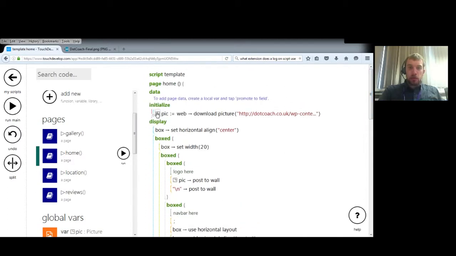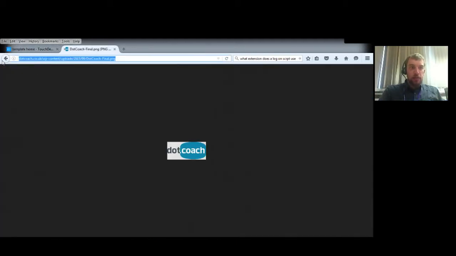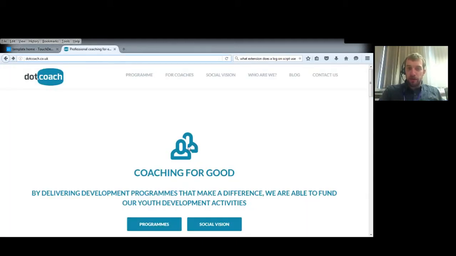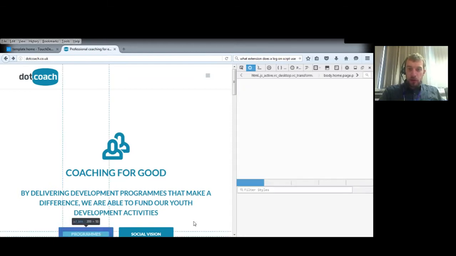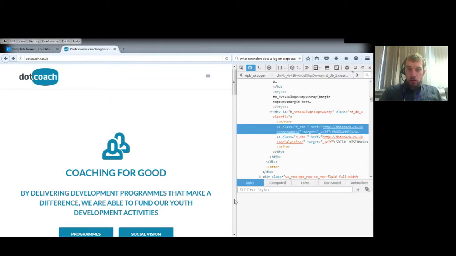Now once again, this is something we want to use across every page. So if we put it in here, we can do it on every page. So back to .coach or charity box or whatever else you're wanting your image from. Okay, and if I right click on inspect element, I can actually find my hex code here.